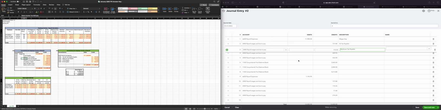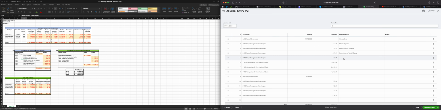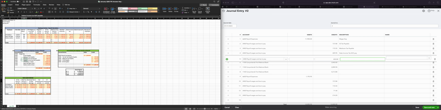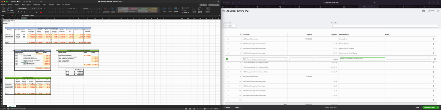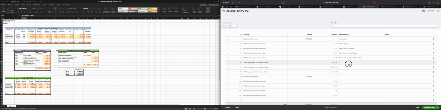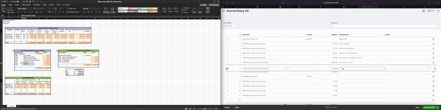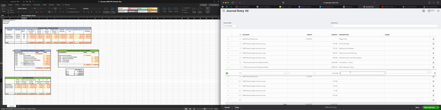Here we have our state income tax. Here we have our federal income tax. Check for Jill Sudbury. There. Mark Hallinger. You know what?